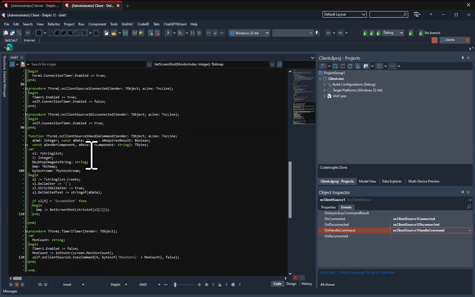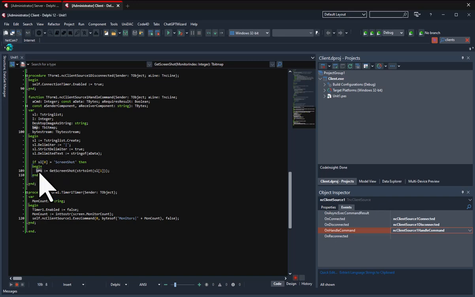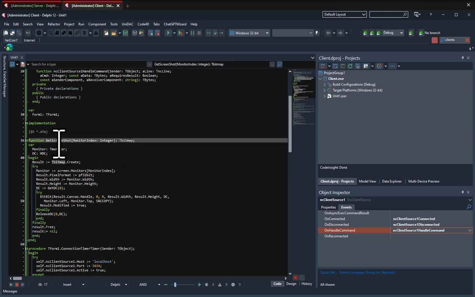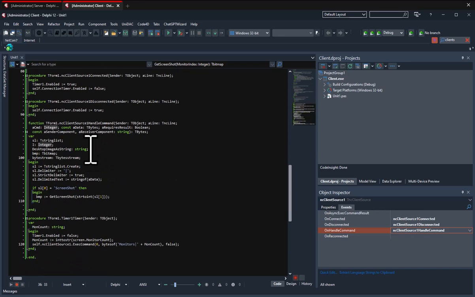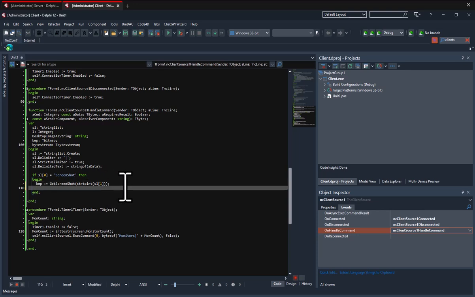So now if we go down here, you're going to see that this code should actually function. So yes, the bitmap will be equivalent to getting a screenshot. The GetScreenshot function returns a bitmap image of whatever screen that you were trying to capture or spy on, right? So now we have the bitmap image in memory, and we're able to pull that. So we got our screenshot.